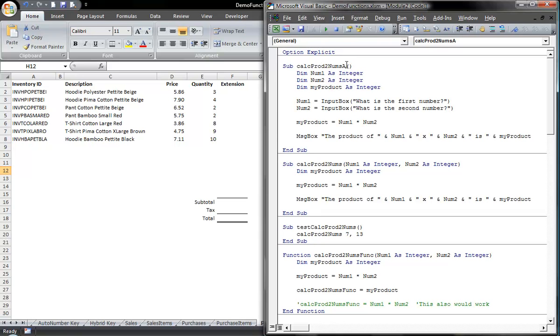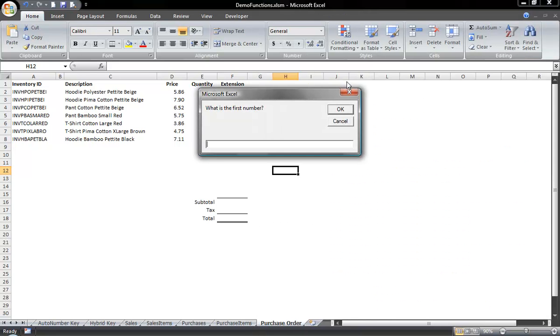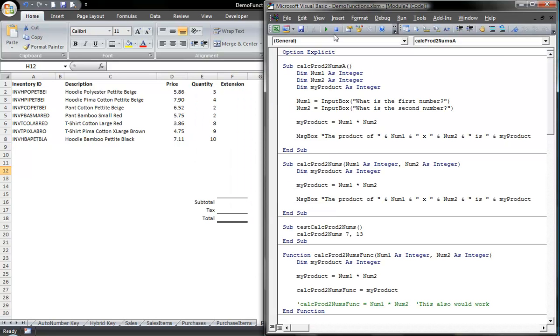Now, what I want to talk about today is the sub and the parentheses here. These parentheses are for putting parameters or arguments in. These are values that the program requires to run, and they are sent to the program by another program. So if you have anything in between the parentheses, the program cannot be run by pressing F5 like we've just done here. Cannot be run by clicking this button here or anything else. It has to be called by another program.